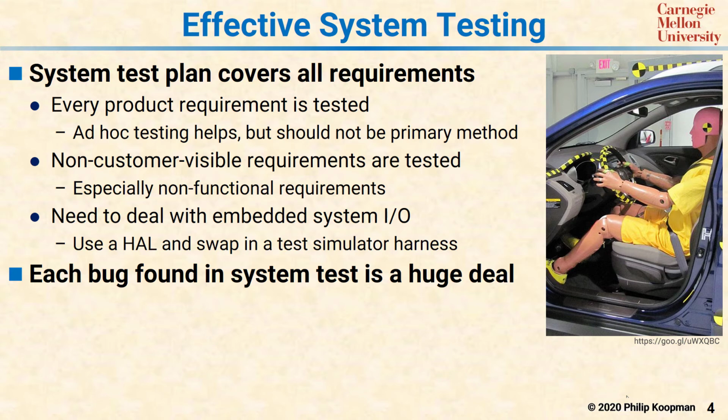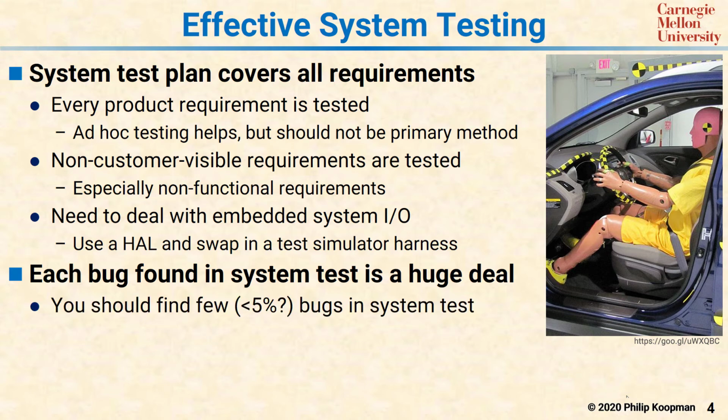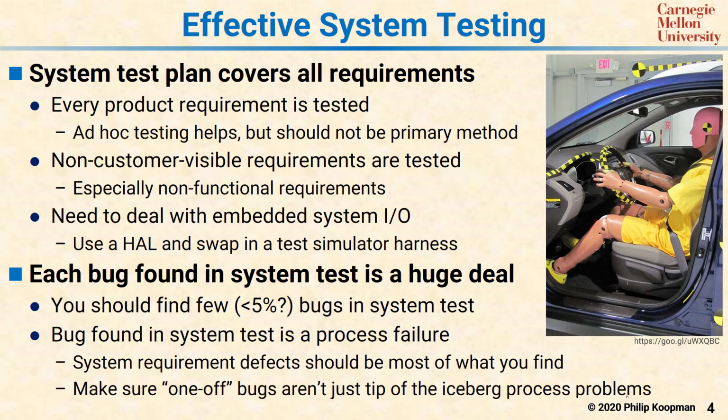And the problem is, if you're finding a bunch of bugs in system test and you're only finding some of the bugs that are there, that means bugs are shipping to the customer. So generally, if you see more than a very small number, fewer than 5%, fewer than 1%, depends on your system, of bugs in system test, you can pretty much bet you're shipping important bugs out to your customer, and that's a problem. Instead, you should look at a bug found in system test as a process failure. So every time you find a bug in system test, you don't just fix the bug. You also go back and find out what's wrong with the process. That point is discussed more in the tutorial on testing.